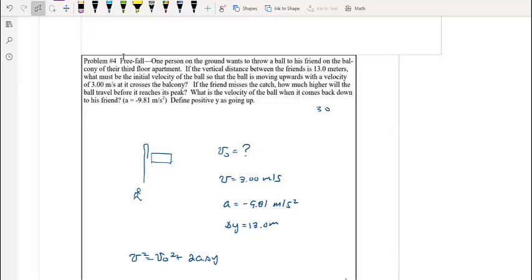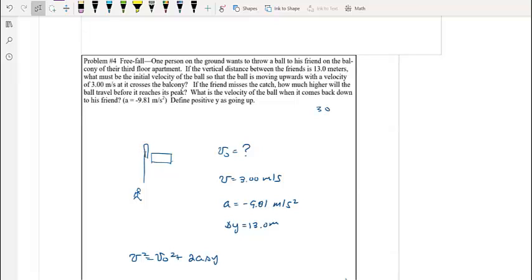Okay, the fourth problem. So we have this person that throws the ball straight up in the air. It goes past this balcony. It's still moving at 3 meters per second. Because of that, it'll still go up for a little bit further, and then it will loop back. Well, it won't loop, but it'll go back on the path that it's already been because it's one-dimensional motion, and it'll reach the same level here.